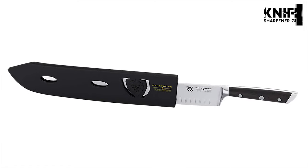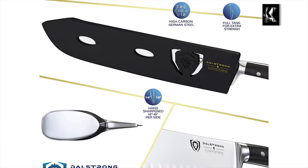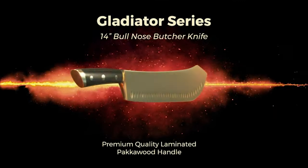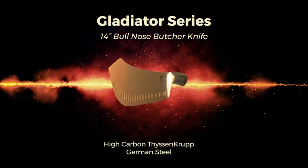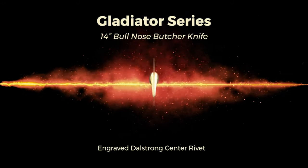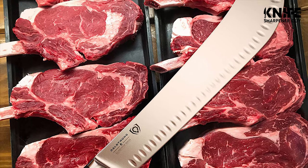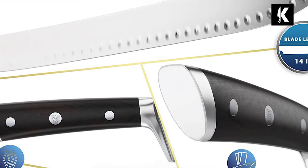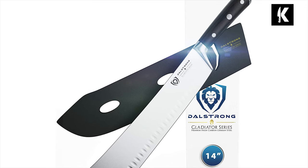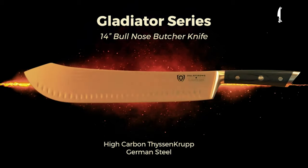The razor-sharp DALSTRONG Gladiator Series 14-inch Bull-Nose Butcher's Breaking Knife is a powerhouse tool in breaking, sectioning and portioning your meat. At a sizable 14 inches in length, the DALSTRONG Gladiator Series Extra Long Bull Nose Butcher's Knife is an indomitable workhorse in the heat of the kitchen. The bulbous front end of this knife extends the scalpel-like blade edge even further, affording longer, cleaner cuts. The weighted nose increases strength and control when making large cuts, while the curved geometry of the blade makes skinning and portioning easier and more efficient.